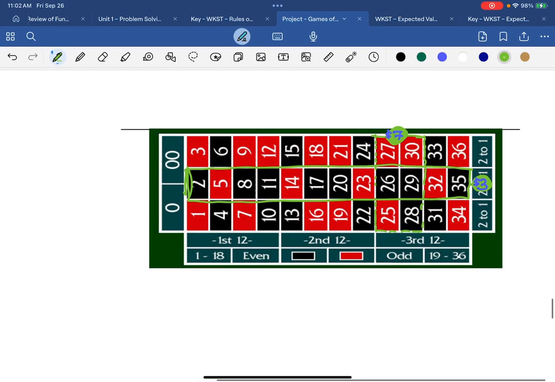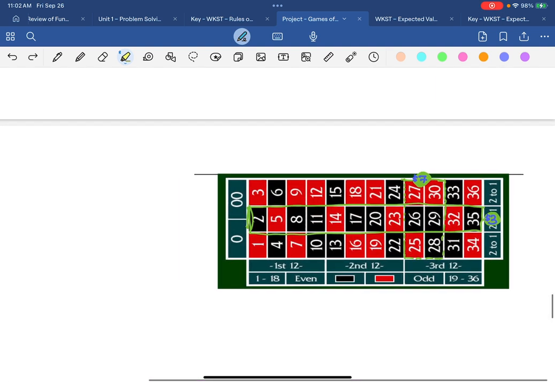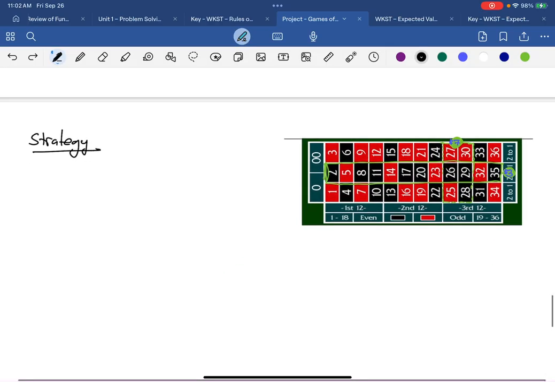And again, hard to see. I don't think a highlighter is going to show up any better. I'm going to list out all the outcomes in a second anyway, so we won't really need the board beyond that. But $7 at 5 to 1, and $3 at 2 to 1.